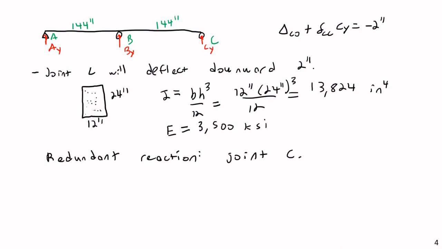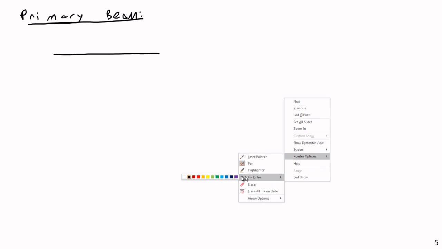So the primary beam, this step is going to be very simple. My primary beam is going to be very simple to analyze, and you'll see why in a moment. That's because I have my beam here, and forces, well, let's say I have AY and BY. Well, let's think about this. Again, in my primary beam, I only retain my real loadings.